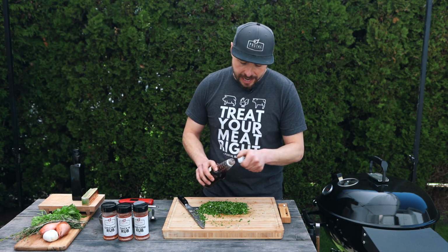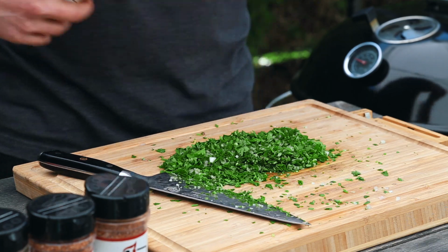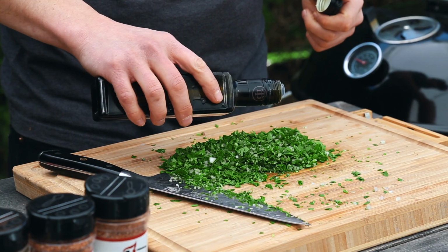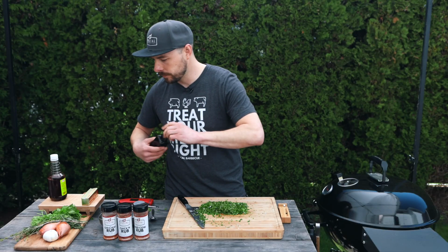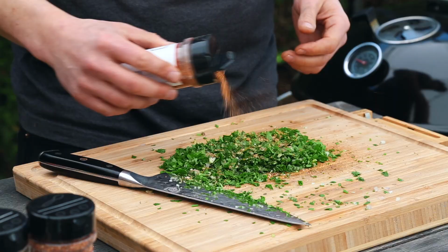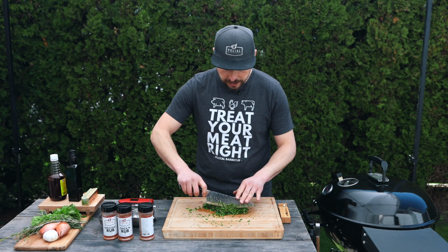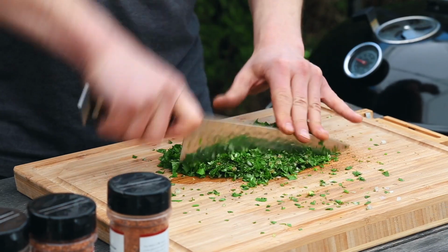I'm gonna add in a splash of red wine vinegar. Then I'm gonna add in some olive oil. Then I'm actually going to take a little bit more of this Mad Cow seasoning and add in a little bit of this. This is going to add a little bit of color as well as add a little bit of extra spice to this. And then I'm going to continue to chop it until it's nice and smooth.